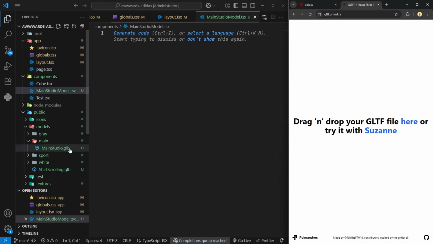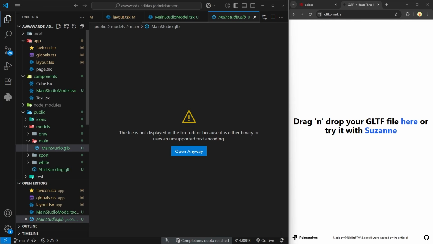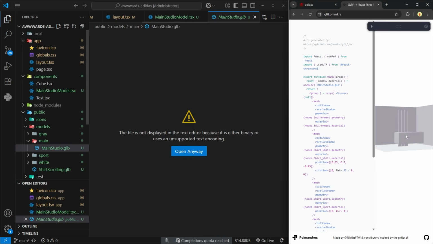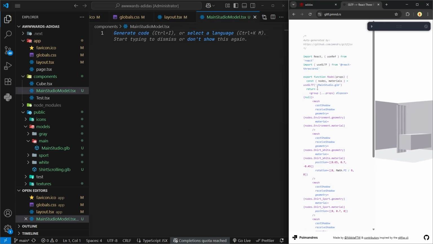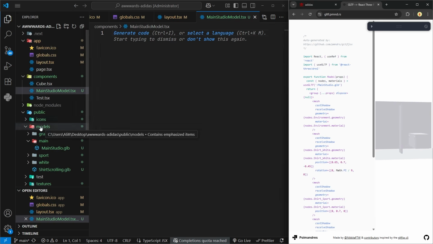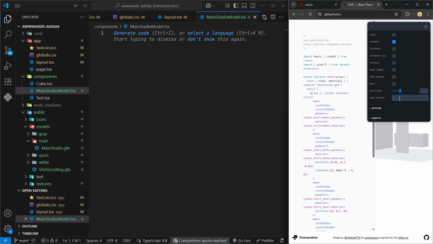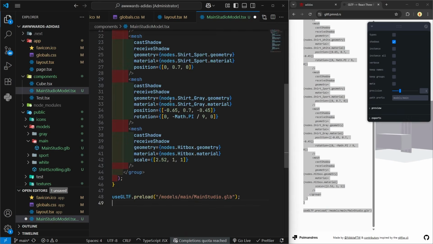I'm going to simply navigate to this file and drag it in here. Now, as you can see, our model has been loaded. Now let's change the directory of the file. The file is located in public models main, so let's do that. And here, just say models main. There we go.